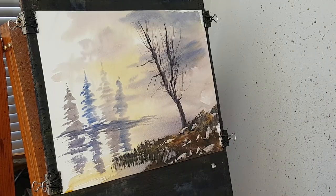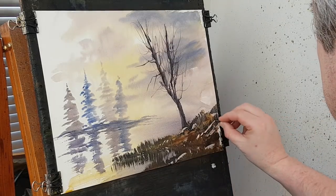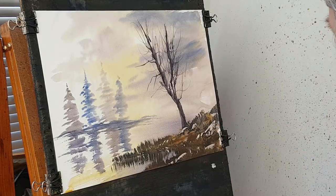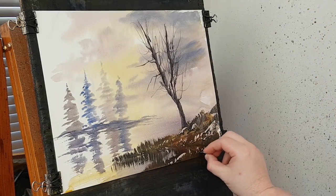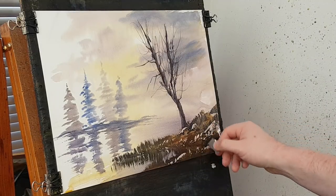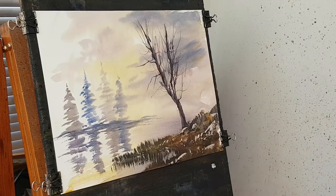And then if you think you've overdone it, paint over a few of them. Quite keen on that one. Use that one there. Just flick up a few little grasses there, here and there. Don't get too balmy with it.